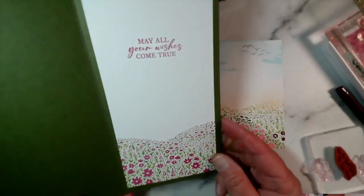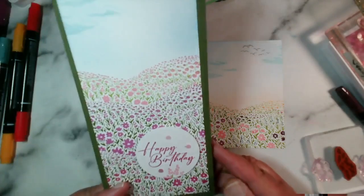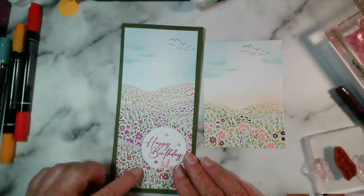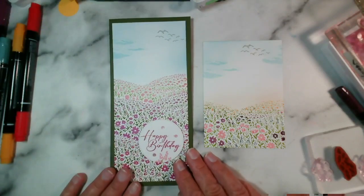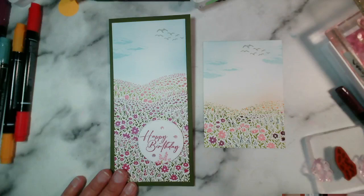That's the inside of that first card. I just duplicated the first layer, if you like. I might try that again with multicoloured layers. I don't think I'm going to go that far, but maybe more contrasting would be a good plan.